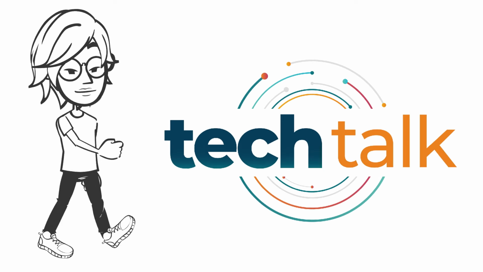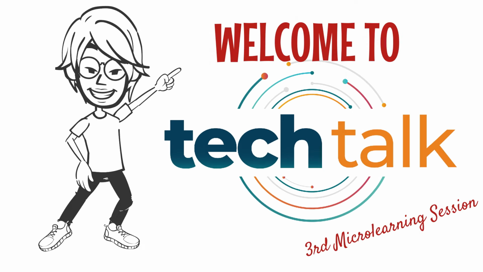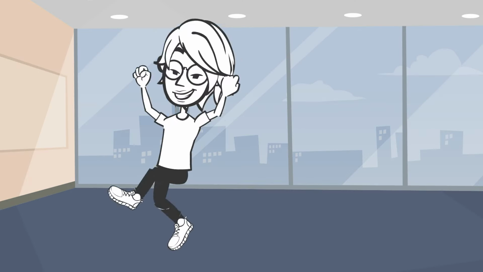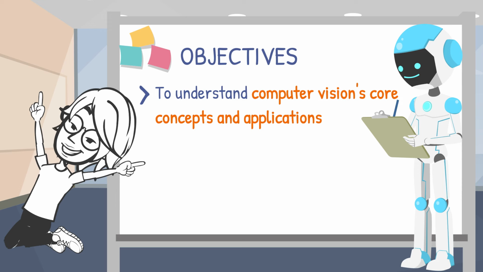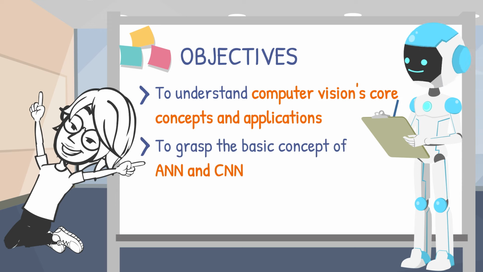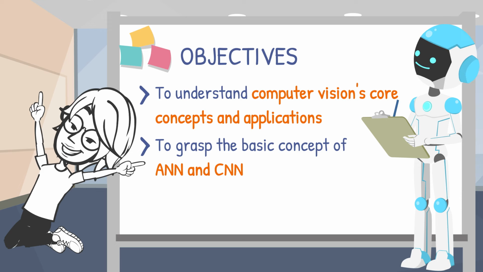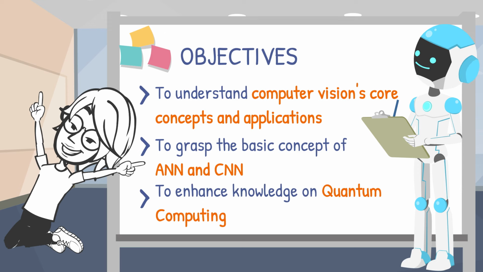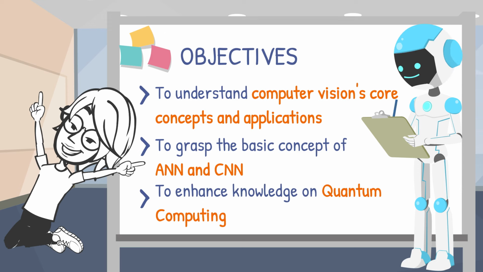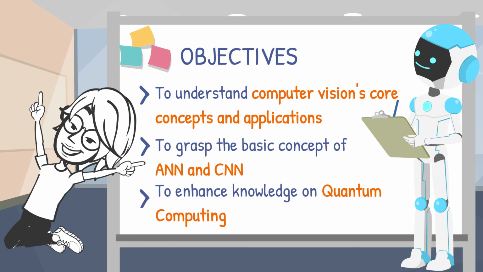Welcome to the third Tech Talk Microlearning session. We hope that at the end of this microlearning session, you will have a better understanding of computer vision's core concepts and applications, as well as a basic comprehension of artificial neural networks and convolutional neural networks. Finally, learn about quantum computing. Let's get started.